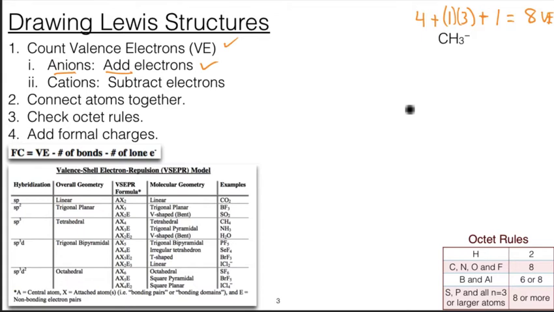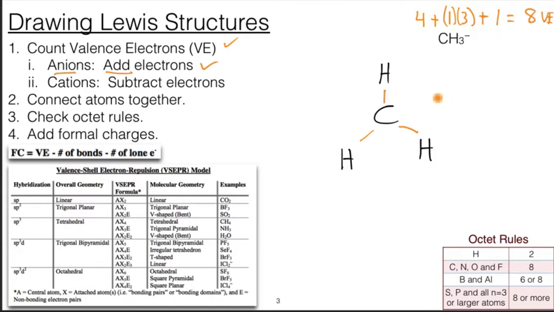And just like I did on the previous example, I'm going to have a central atom. In this case, it's going to be carbon sitting there. The first atom is a central atom unless otherwise indicated. And then I lay out all the other atoms symmetrically around the central atom. First thing I want to do is go into my pool of valence electrons and just connect everything together and see how many I've used at that point.